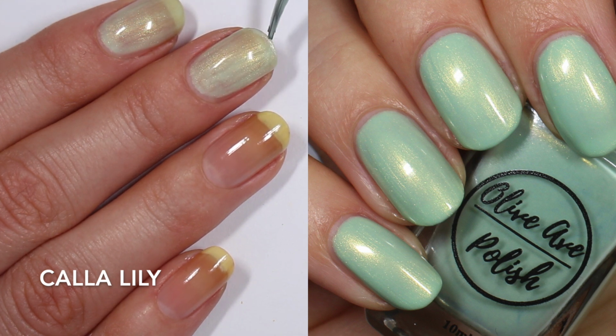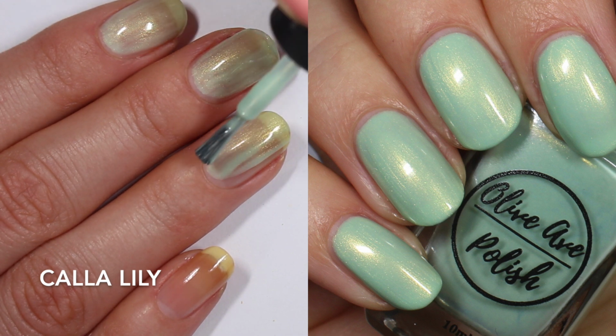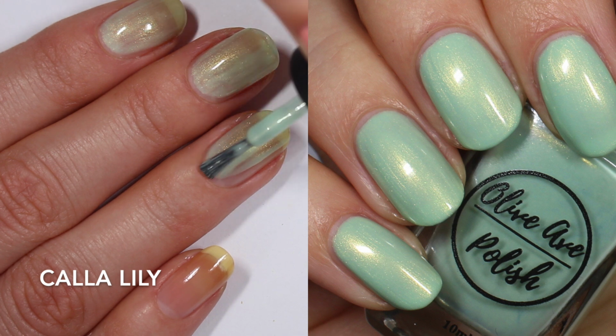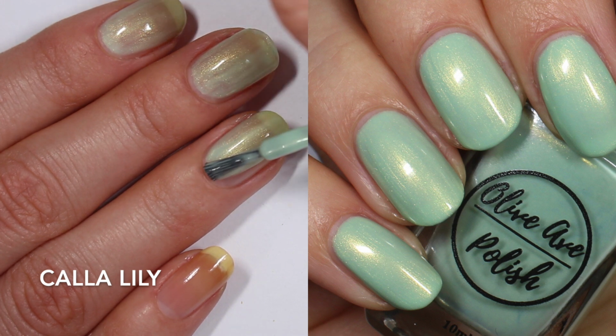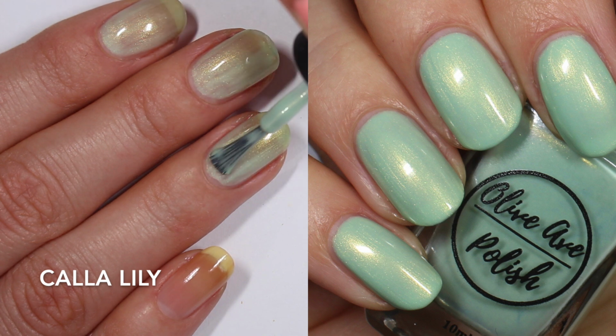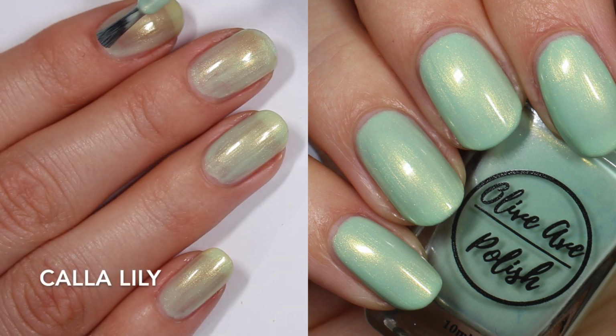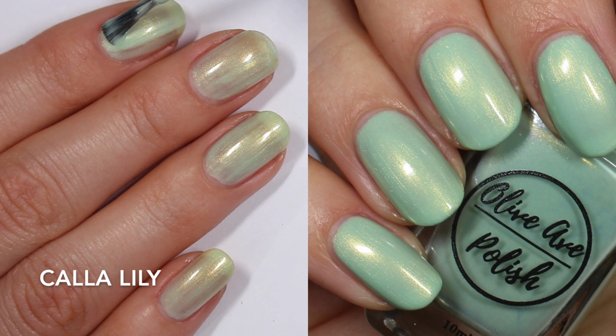It's definitely a little bit more sheer than the first one that we looked at. So this is 1 coat so far, and on 1 coat you get a nice smattering of the color and the shimmer, and this probably gives you a sense of what it would look like as a topper. So you can definitely layer this one over other blues or greens. I think that would be really, really pretty, maybe even a yellow. But I like to build this one up to full opacity to wear it.